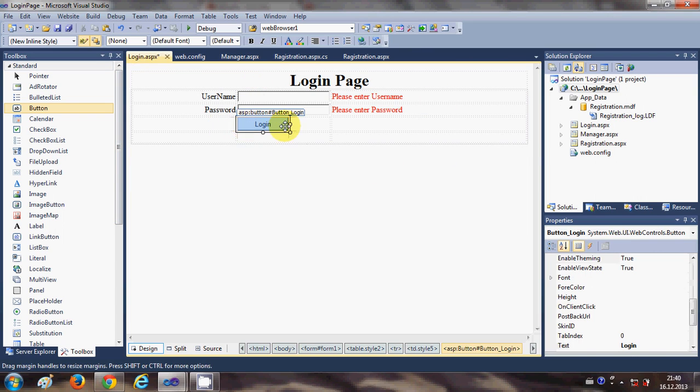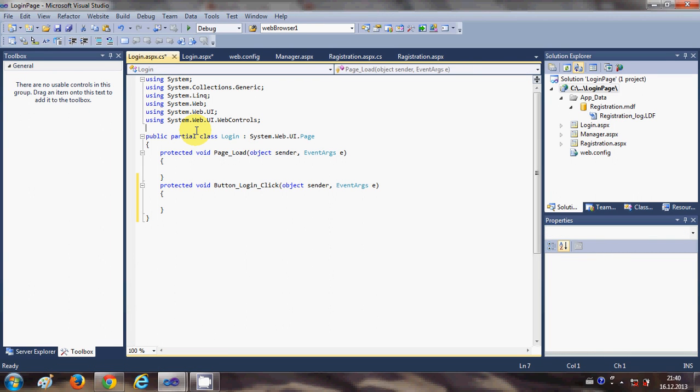Once your login page is designed, just click your login button and double click it.